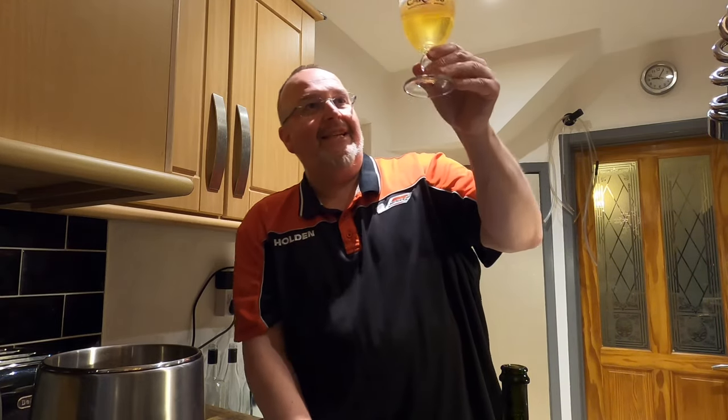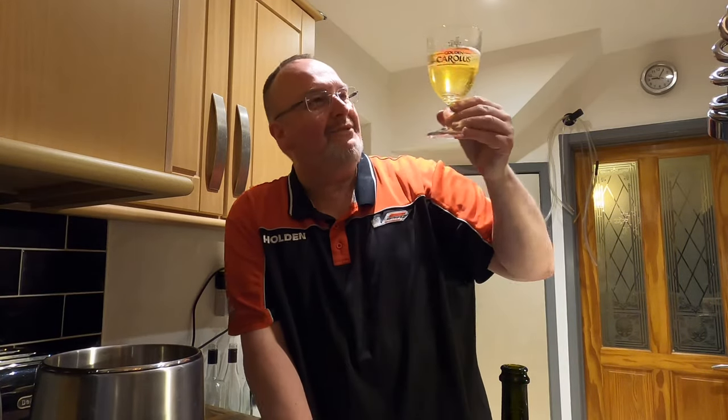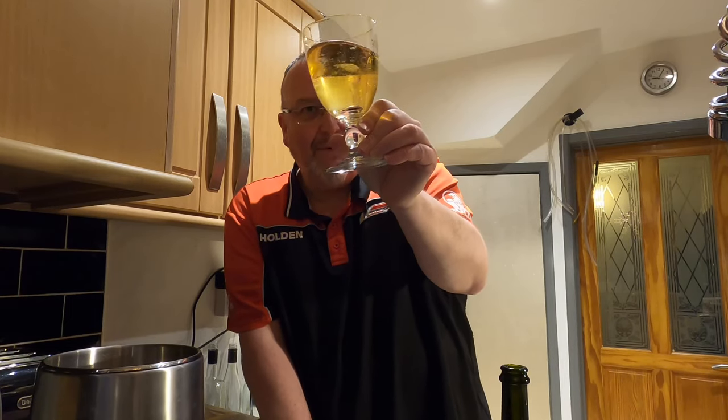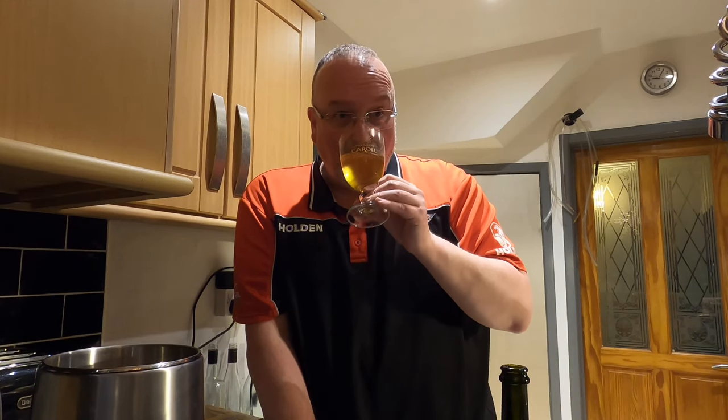Anyway, 1997. Look at that clarity. That is absolutely beautiful. I mean, literally, I'll have a baby sham. That is stunning. That's one of the most attractive looking ciders I've ever made, actually. I fancy you. Yeah, nice. Smells gorgeous, really sweet. That is absolutely fantastic. It's a sweet cider. Honestly, that is absolutely gorgeous.